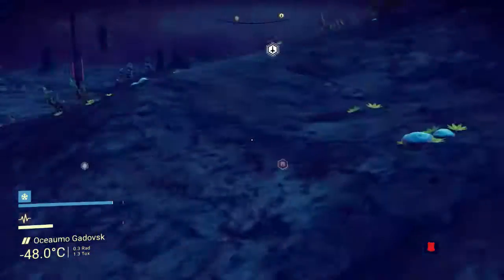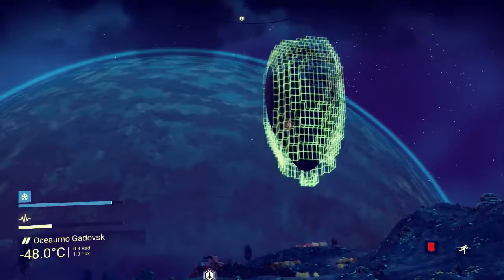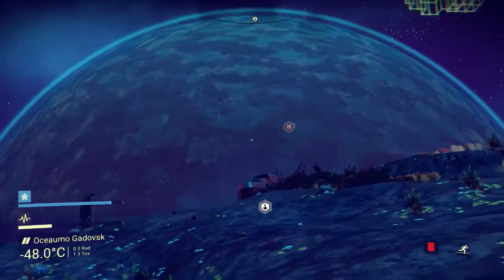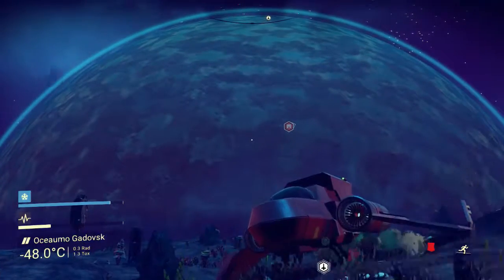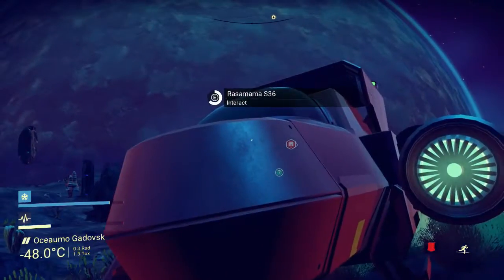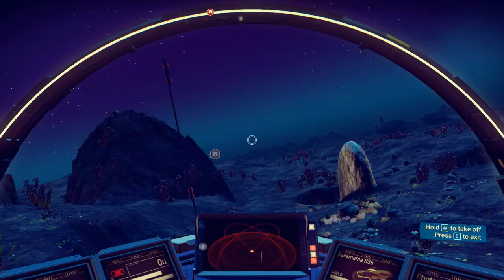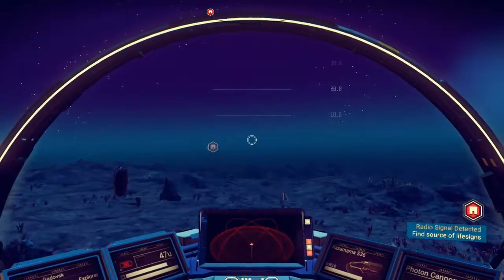Okay, I will just go to the spaceship, go to the toilet, and then I'll be back. So I'll be back when I am done. I can't press the done button. Okay, it did work. So, now I'm back, and we're just getting out of here.